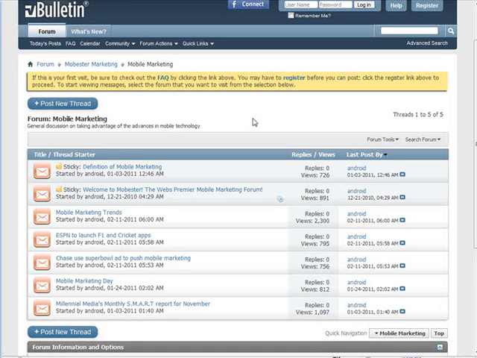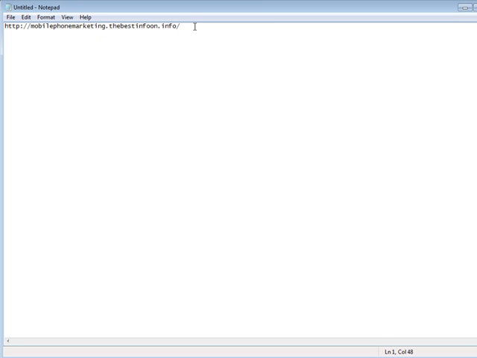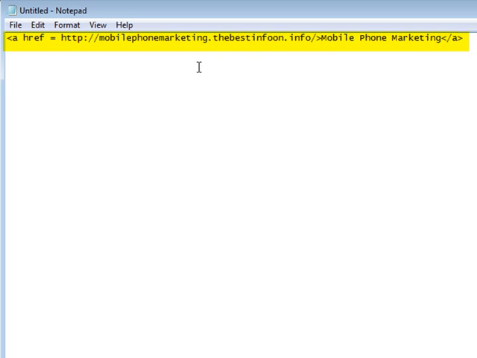In every forum, there's a place you can set up your signature if they allow you to post a signature with your comments. And this is what your signature would look like. First we have to start with our main URL here. And then if it's HTML, you need to make this a fully qualified link. So you would do it like this. And then at the end of it, you put a closing tag, and then your text. So that's what it would look like: your URL, properly formatted, your text, and then the closing tag after the end of it. That is an HTML link.